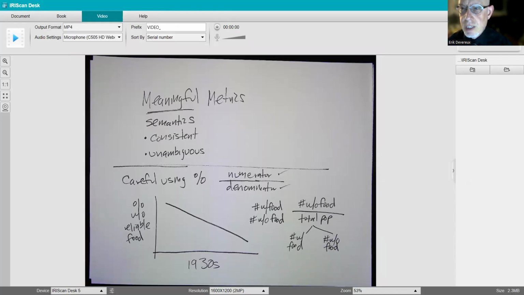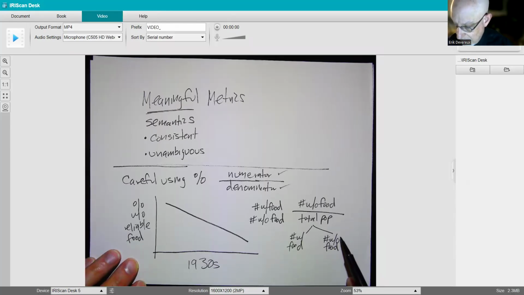What happened during the 1930s was the collectivization of agriculture by the Stalinist regime resulted in tens of millions of Ukrainians starving to death because there was a transition in how agriculture was being managed in Ukraine, and the Soviets were removing food out of the Ukraine to use in other parts of the Soviet Union, and tens of millions of people starved to death.